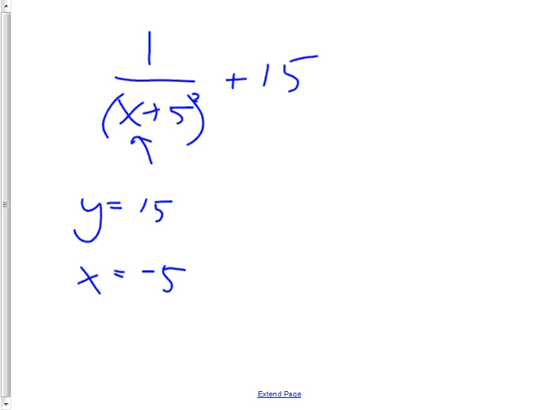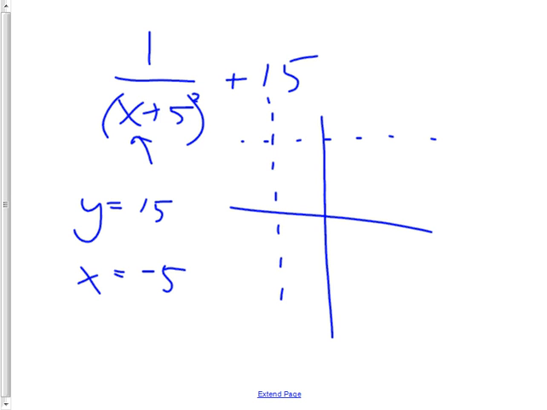Now you can sketch the thing and say, okay, I know there's a line going across here at 15. I know there's a line that's going across at -5. And I know generally what these things where it's 1 over x squared look like. They look like that. And so now I got my graph. The last part is they're going to ask you for the limits then for this graph.